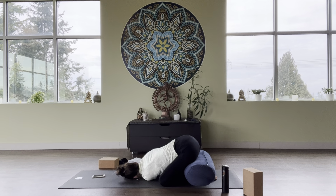And you may want an extra prop under the head, a second bolster to lift the head, or a blanket. Option to bring the arms out to a T here. May feel very nice for the chest. We're gonna be in this pose for longer. We're really going to allow the front body here to open up. Once again, moving into the groin for the liver channel. Also, this is the kidney channel, slightly different position, but we access it here. And then opening through the heart space, heart meridian here with the arms and the lungs.